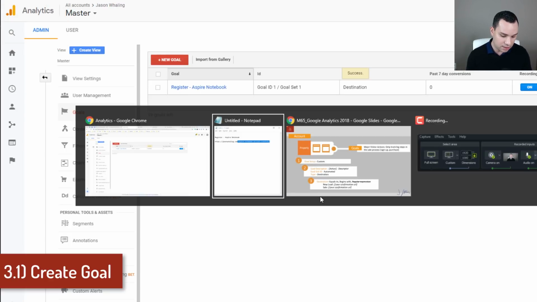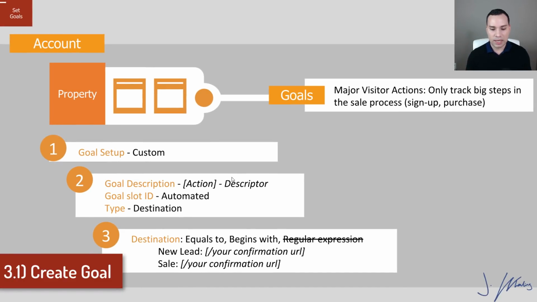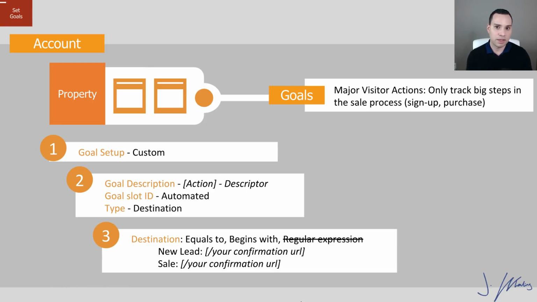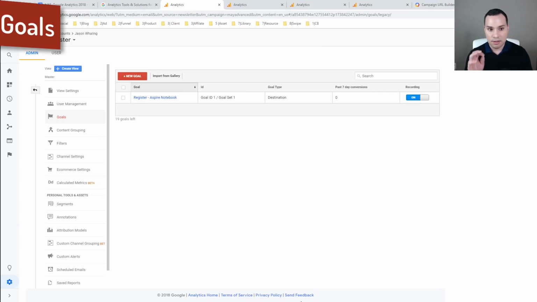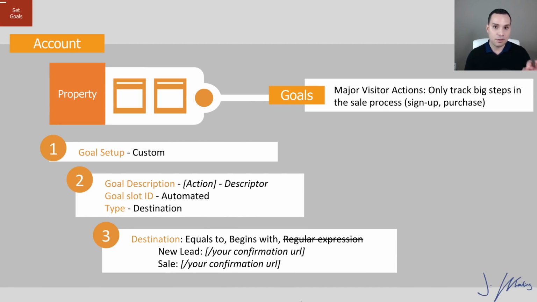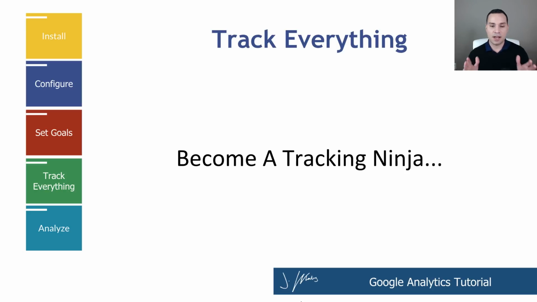So again, going back to our slides here, we're really only going to be setting up our goals for new leads or a sale in the beginning. Most of the other advanced things you can do, like pulling in transaction numbers, is something you're going to want to work with a developer on, or if you're comfortable with HTML, Google Analytics does provide a lot of resources on how to get more advanced and fancy with this. But for our purposes, this is all we need to do to set up goals in our master view. And once we have those 2 or 3 goals in there, it's time for tracking.